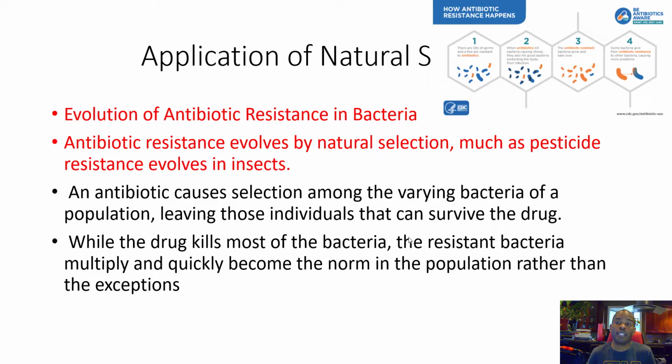But when you look at the grand scheme of all the things that can affect the human population, antibiotic resistance is huge. And the way antibiotic resistance works is something that you will be exploring in a little bit more detail a little bit later in this course. We will give you a very specific, very short slide lesson that summarizes some of the aspects of antibiotic resistance. But this is the example of mutation and natural selection.